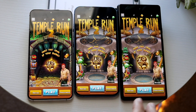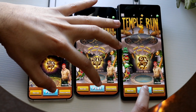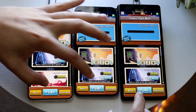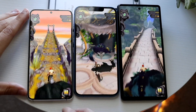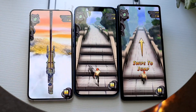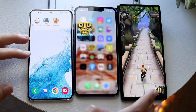Now I want to click the play button at the same time as well to see if there's a difference. Three, two, one. And the A15 Bionic - I don't know what was going on there, I had to click it twice and even then it glitched up. But regardless, gameplay-wise is probably going to be roughly around the same. I don't think we're going to run into any problems here.